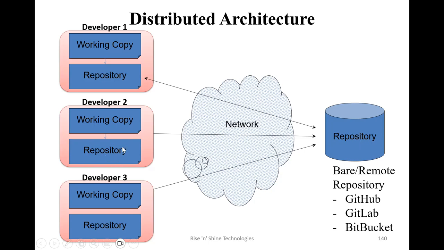But how do we manage the local repository and working copies? We need to install the Git software. Git is a client tool, a developer's tool, which we use to manage our working copy and the local repository. But we don't keep these repositories only in local systems; we manage them in the remote repository. That remote repository, we take from GitHub or GitLab or Bitbucket. Is it clear, these points?